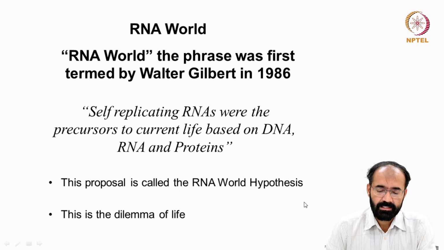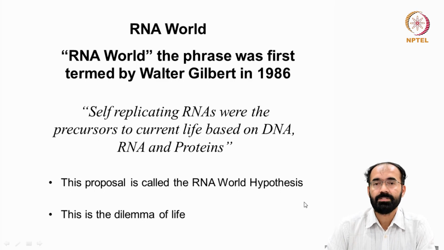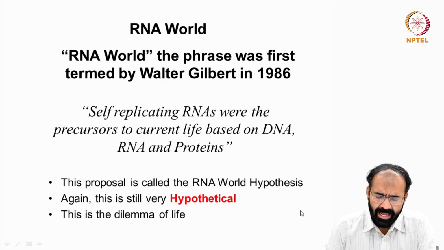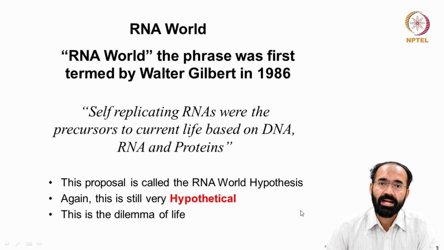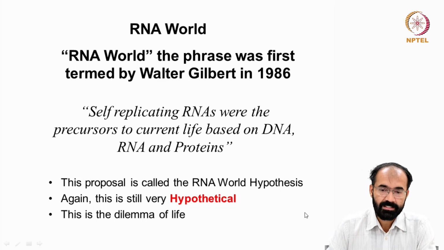So this proposal is called the RNA world hypothesis. It means life had a stage on this planet before organisms started appearing, and that stage was preceded by an RNA world. We should understand this whole idea is quite hypothetical, and the reason is very simple: it is very hard for anyone to replicate a lifeless planet on that large scale. So we have to look for evidence and also look for options to prove it.